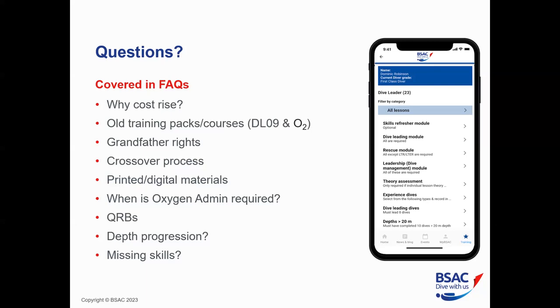dive leader course. Will exam papers C, D and E be available from BSAC HQ? We don't currently have exam papers C, D and E, but if it becomes apparent that they're required, then obviously we will produce one.